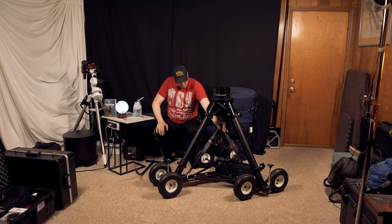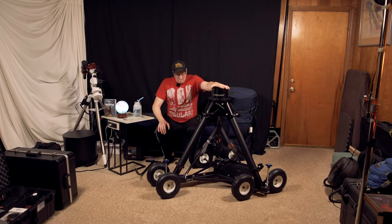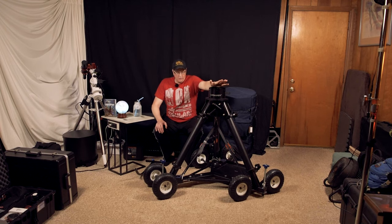And it is better than I could have imagined. It's better than I could have thought. It works very, very well. I'm very pleased with it. So, that being said, I'll try to give you a couple of close-up shots of this so you can take a closer peek.